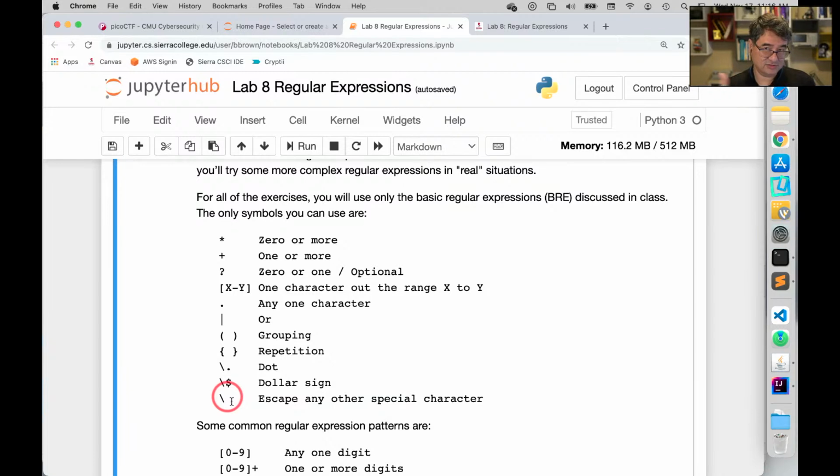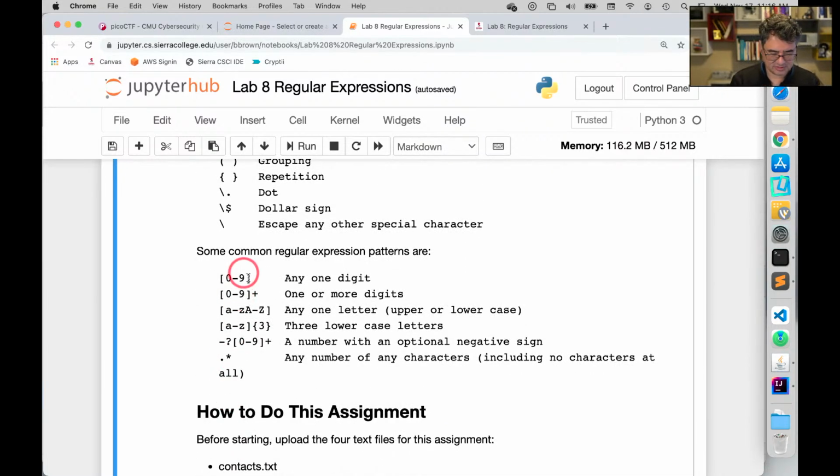A backslash can be used to remove any other special meaning. Some common regular expression snippets are any one digit, one or more digits, any one letter, three or more letters, an optional dash followed by some digits, and any number of characters. Dot star is any number of characters, including none.